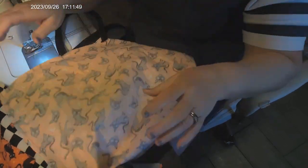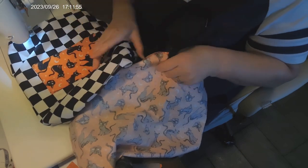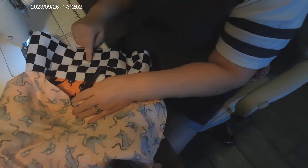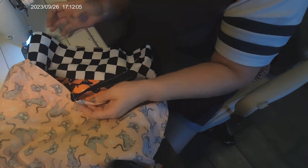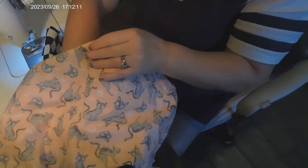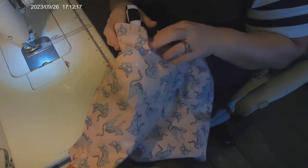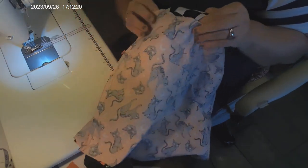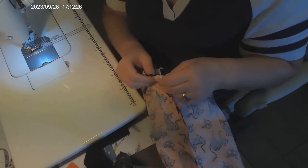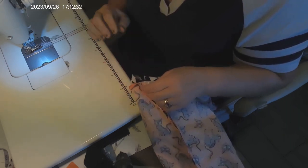Okay, so now that our corners are boxed, we're going to take our lining that we have turned right side out, and we're going to put it inside our bag. Make sure your lining is turned right side out because we want the correct sides together. And keep your handles in your bag. Then we're going to come over to our side seams and nest them. You can press open if you want. I don't like to. I just like to nest the seams.